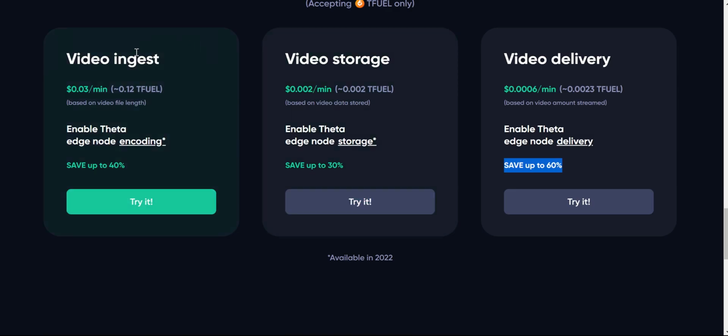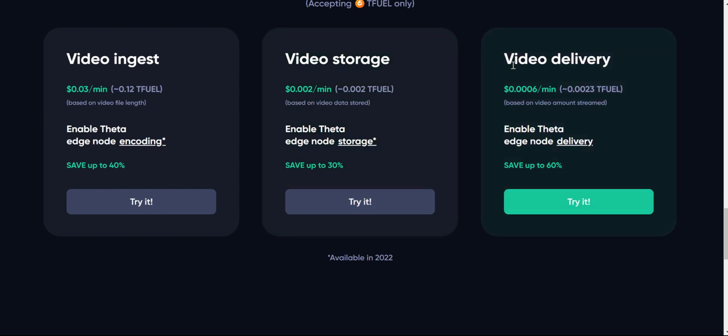The video ingest essentially is 40% cheaper than AWS for Amazon. And to enable Theta Edge node encoding, that'll happen in the future, available in 2020 for video storage. And there are some rumors out there. I'll make another video about that. But we do know that you can enable Theta Edge nodes once again for storage, available in 2022.